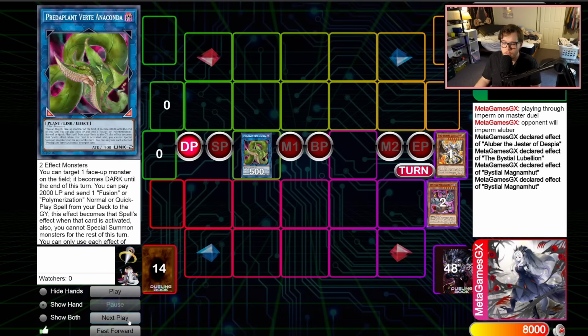They have to have another Imperm. So that's why it's good to get all the Imperms out of the way. And if they have Ash, they're going to be looking weird.